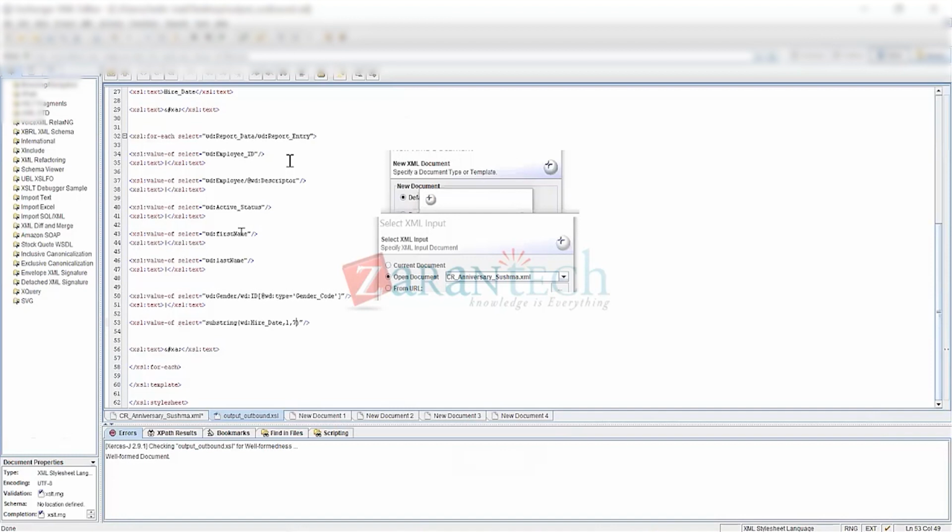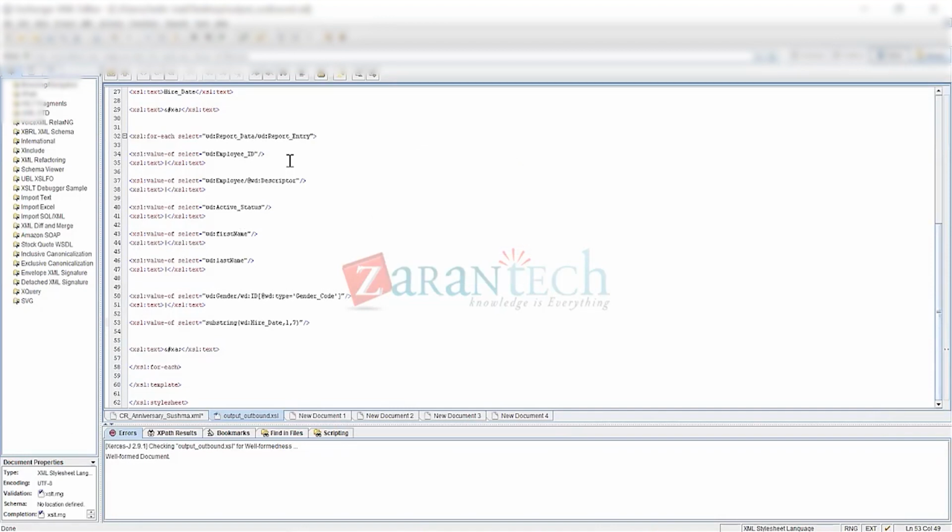See, EIB can read only XSLT functions. It cannot read XTT and ETB functions. If you want to use ETB and XTT functions, you have to go EIB plus DT, document transformation. In EIB plus XSLT, we can use only normal XSLT functions. In XTT, there are predefined functions like alignment, padding. We have different predefined functions, whereas in XSLT, it's a huge lot of coding.